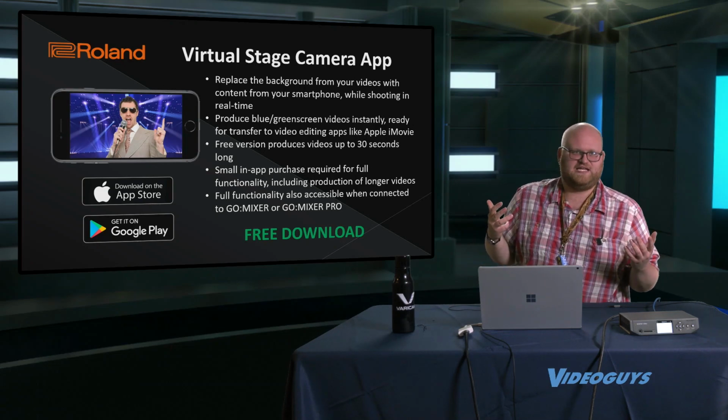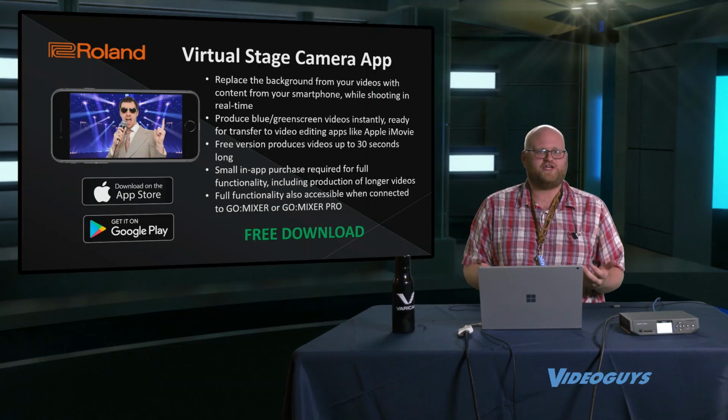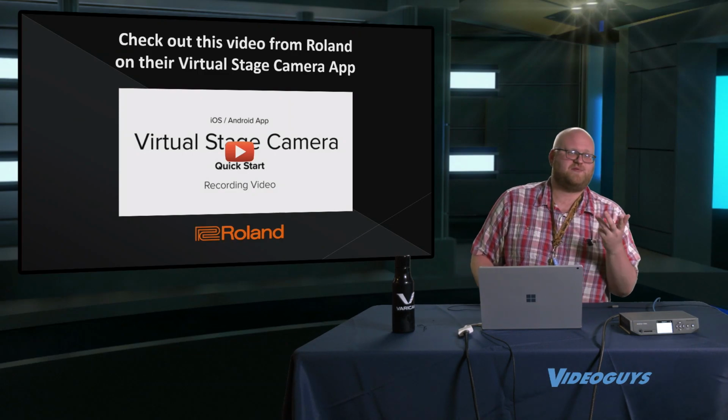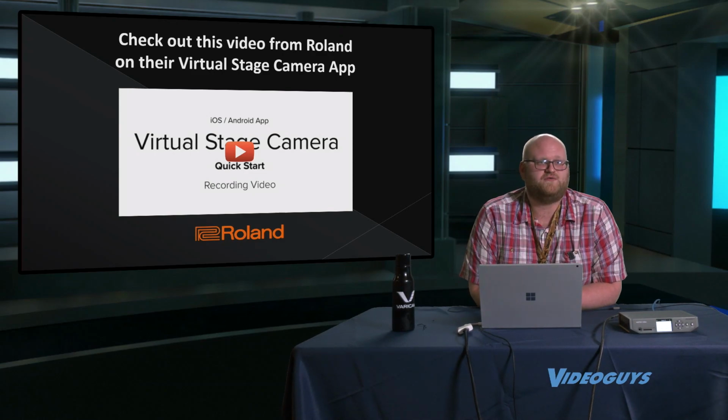So what the virtual stage can do is it can read the background that you have and ultimately basically create a different background for you. And what's cool about this is that it also does not just images, but it also does video. I believe we have a clip for this, and I can talk over it to further go into more explanations as to what's happening here.